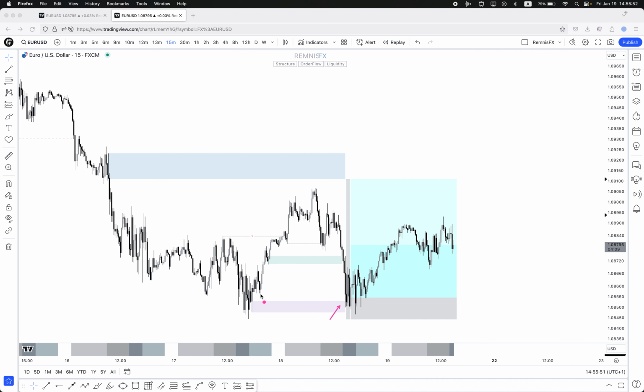Initially this one was here, to see if I could get any kind of reaction from there, this POI being decisional, and this one being, let's call it, the extreme one. But as we can see, price smashed right through that POI, and it did the same for that extreme one. However, after an obvious reaction from around this area, I moved that POI to this point here.